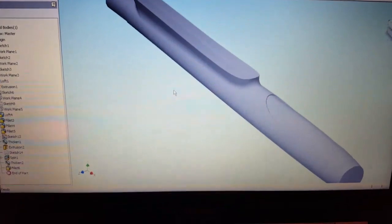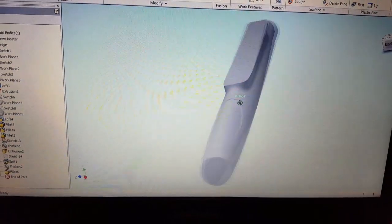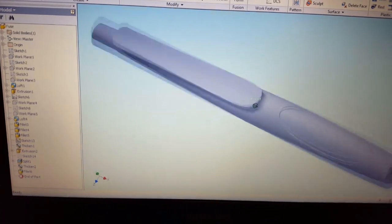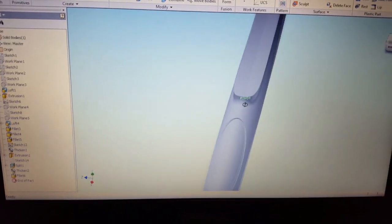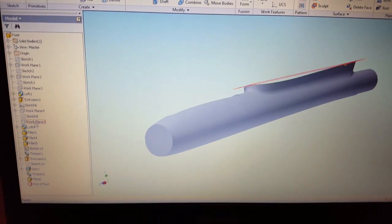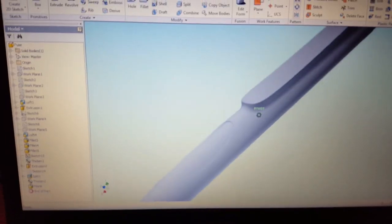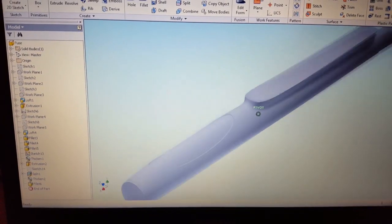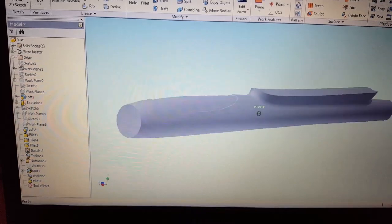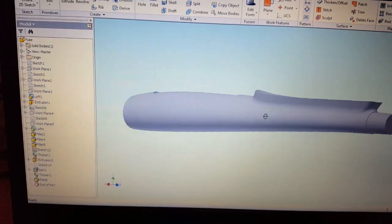Sorry for the crappy video quality here — I'm just videoing my laptop. But you can see here, this is the actual 3D drawing of the fuselage pod that I made. It was pretty quick to make; I didn't make it super accurate. It took me maybe an hour or two drawing it up on the computer. You can see some of the sketches, work planes, lofts, and things that I used. With 3D printing now, if you know software like SolidWorks or Inventor and you've got access to a 3D printer, you can do a lot of neat stuff. This is really one of the first times I've used a 3D printed part to make composite molds, so I'm pretty excited about how things will turn out.